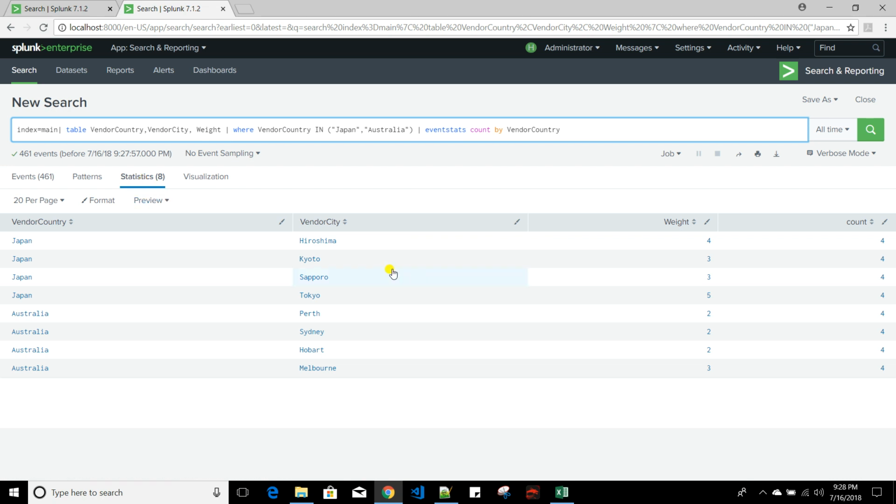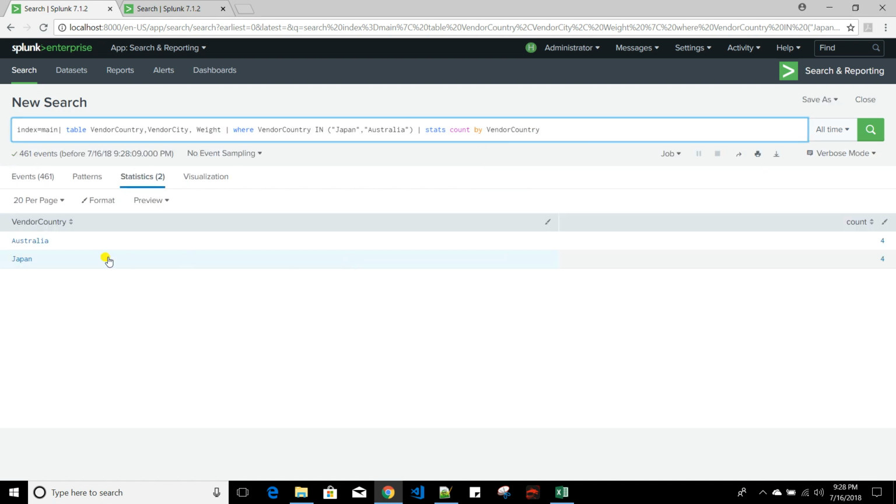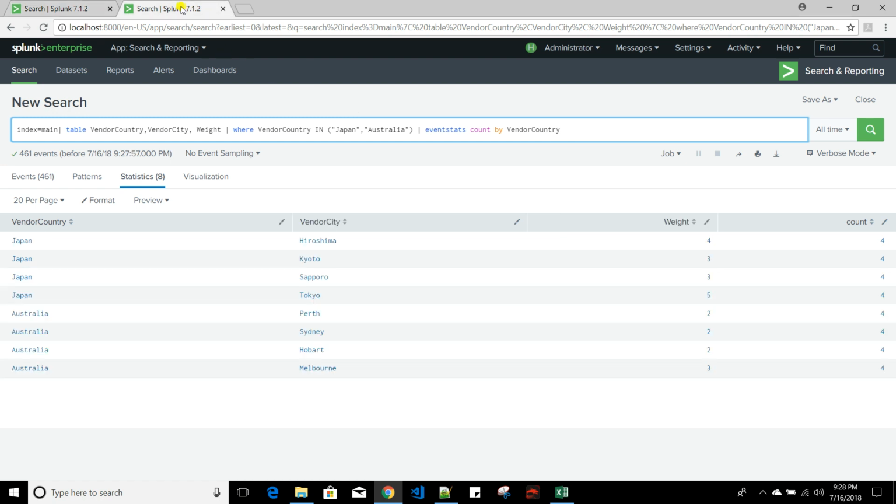Now, the output of stats count by vendor country is, for Australia 4, for Japan 4 as well. So for each and every Japan row it added 4, and for each and every Australia row it added 4 as well, along with all the existing rows.